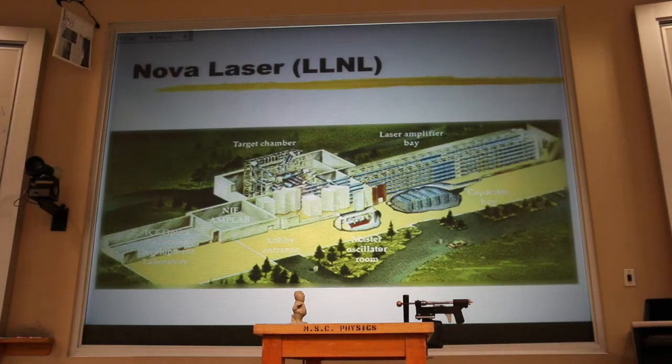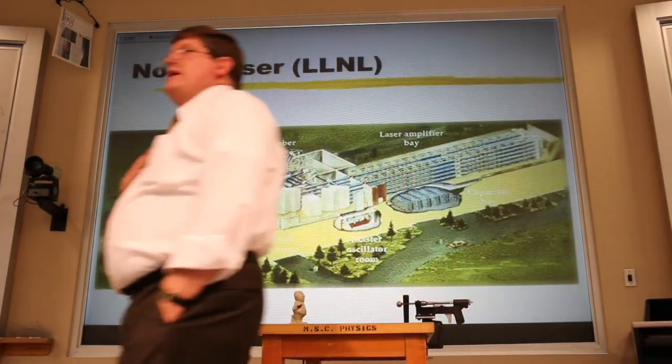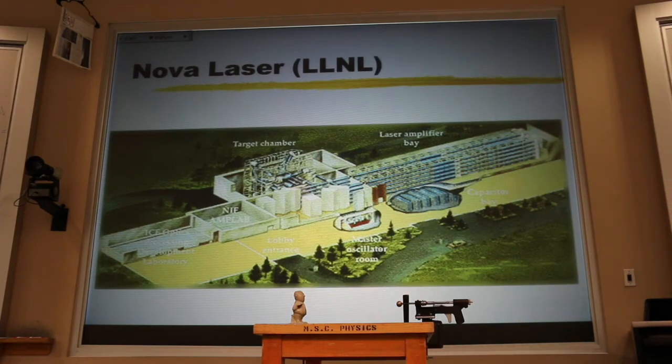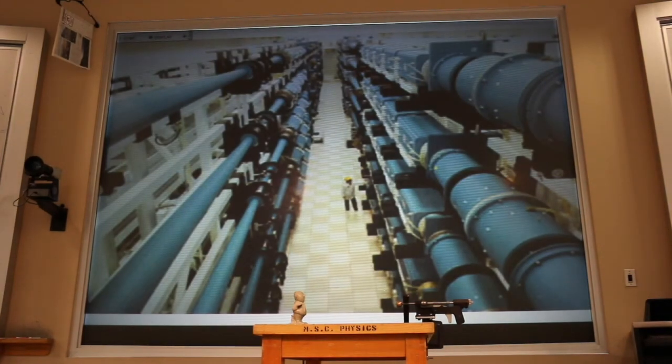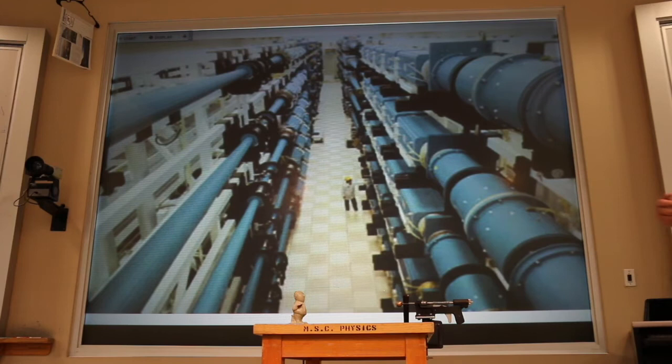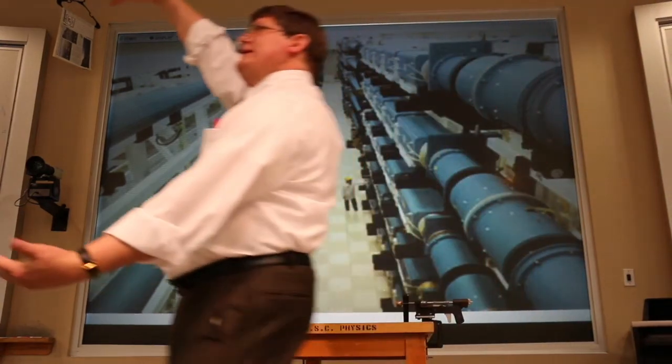Many years ago, I used to work at Lawrence Livermore National Laboratories. That's this nation's nuclear weapons lab. I never worked on nuclear weapons, but everyone else at the lab says that too. Anyway, at that weapons lab, we have the most powerful laser in the world. To this day, it's still the most powerful laser in the world. It's called the Nova Laser. And it's made up of ten laser beams. And the beams are in a great big room the size of a football field. This thing is enormous. This is a scientist. They're a little smaller than humans, but you get the drift. This thing is huge.